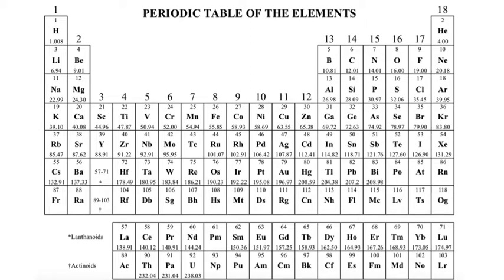So we have the periodic table, and you guys have seen that the periodic table has the average atomic masses, and you've probably noticed that the average atomic masses are not whole numbers. And you may have wondered how that's possible. If we know that atoms have to have a whole number of protons and a whole number of neutrons, and they each have a mass of essentially one atomic mass unit, how is it possible that we have all these different decimal numbers for the average atomic masses?